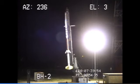Also, for those of you who are following on Ustream, you will need to be aware that most likely your Ustream coming over is a little bit off depending on the computer system you have. The time will vary from the actual flight time. So if you're wanting to go outside and watch the flight, just be aware of that and take that into account.